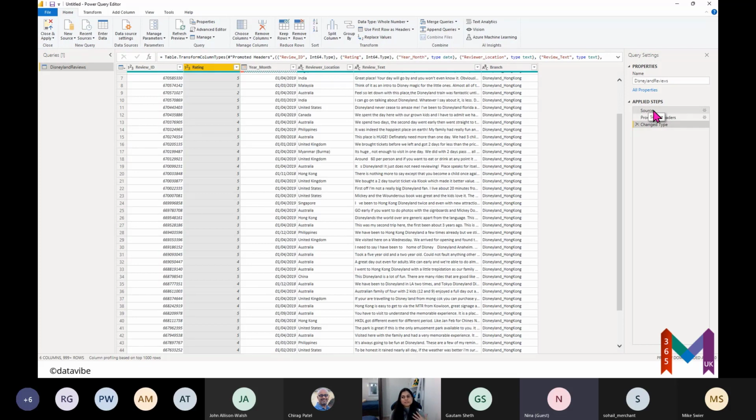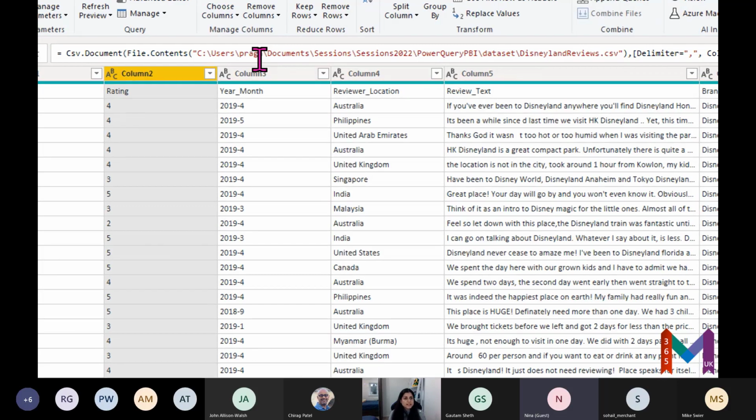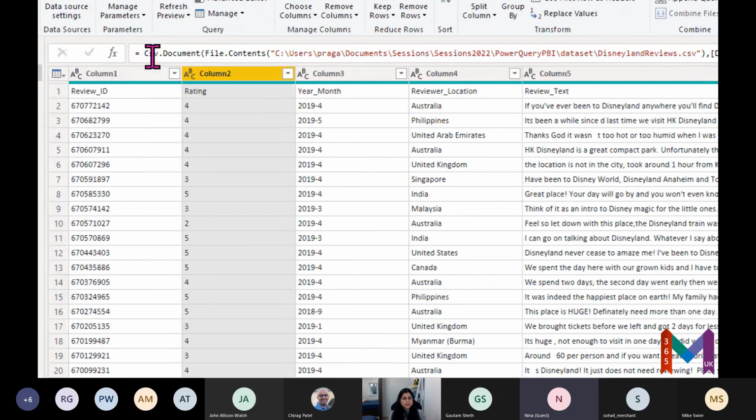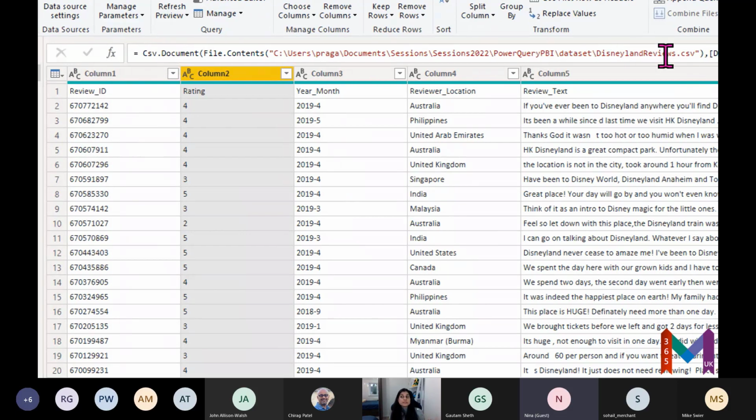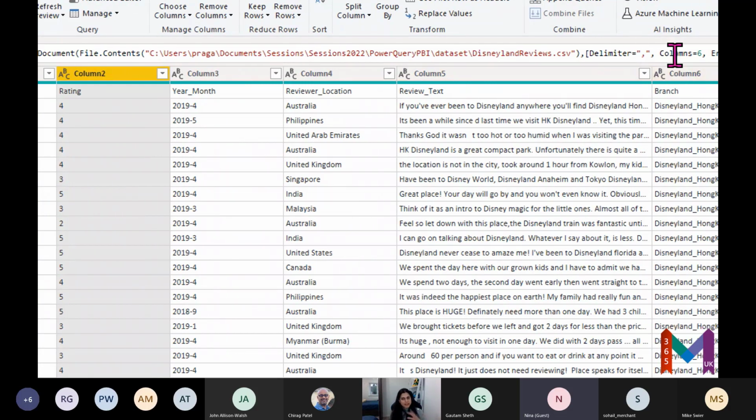So for example, if I go to the first step, which is basically just bringing in my data, you can see at the top there's something like a formula bar. I'll just make it a little bigger. This is a formula bar, and it shows that I'm reading my data through a CSV file, and it shows me the path on my local machine from where I'm bringing in the data, the delimiter in the CSV file, the columns, and so on. So that's what that first source step tells us.